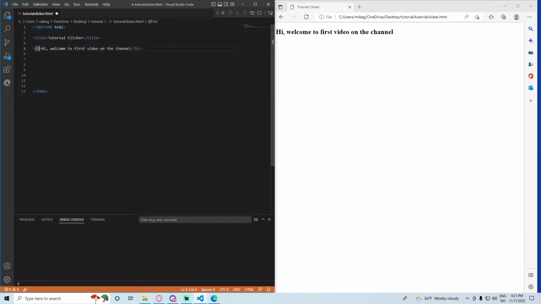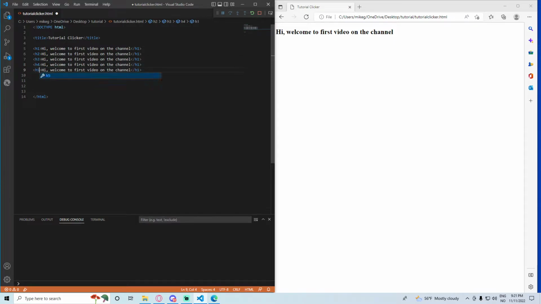Actually, what we can do is set it up here like this, and then all I have to worry about is just the first part. We only have to worry about the first part of it.